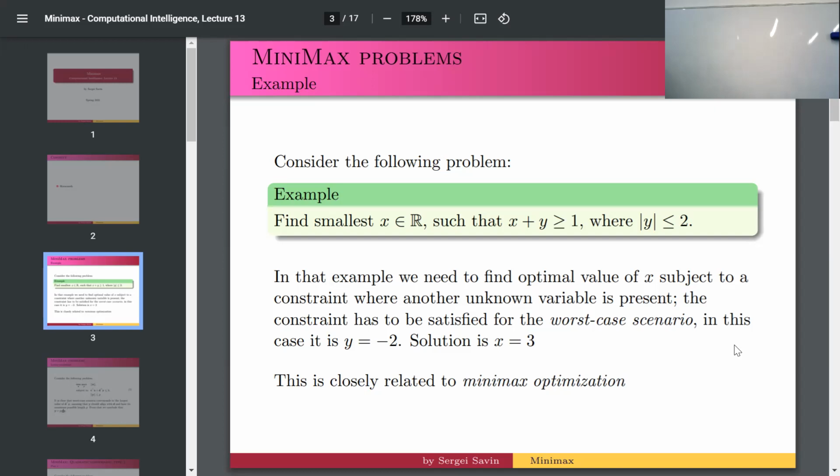And why is it a big deal? Why is it different from optimization? Well, your opponent would want to have the best possible move for them, which would probably be the worst possible move for you, right? So you would have two agents, and each of them takes action, and the action of one agent is supposed to bring them benefits, which is a detriment for you. So in this case, you can imagine that your opponent is y and you are x, and you have a problem statement where you want to minimize x, but your opponent wants to maximize x, for example. So this would be a game theory context.